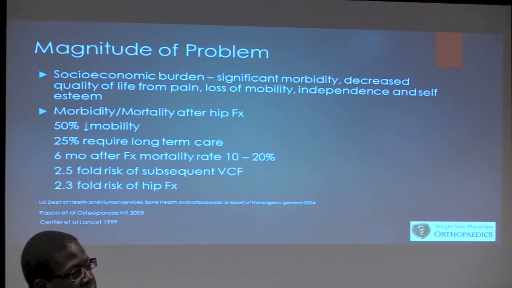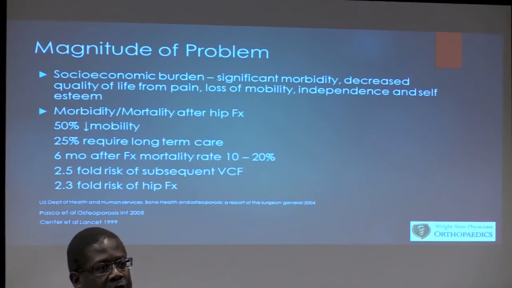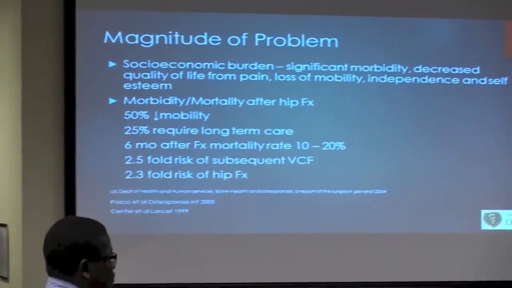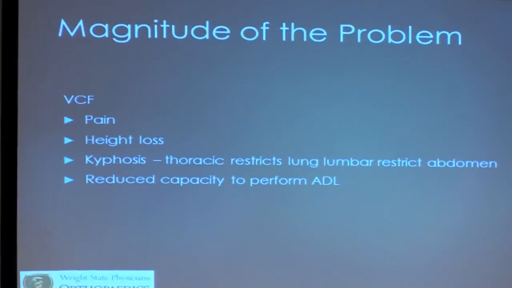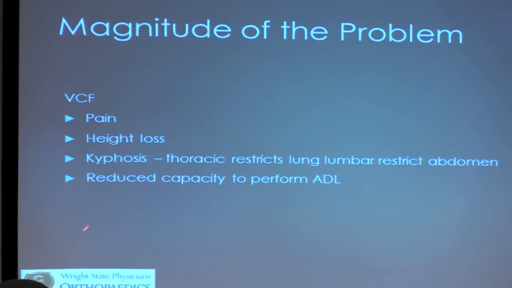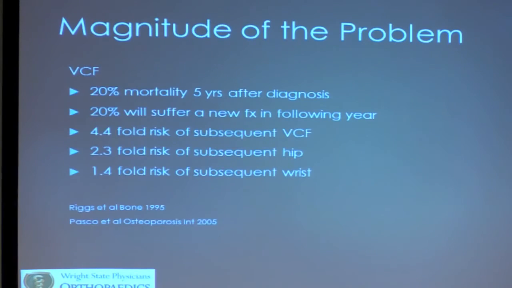One of the biggest concerns is what happens to you after you get a fracture, because the fracture tends to be one that causes you to be bedbound, at least initially, until the fracture can either be fixed or you can be treated. And it is that period of immobility which leads to further problems. So the vertebral compression fracture, which we abbreviate as VCF, leads to pain, leads to height loss, the height loss that I was talking about, and leads to kyphosis. Kyphosis just means forward bending. The studies have shown, yes? What does a VCF stand for? A vertebral compression fracture.